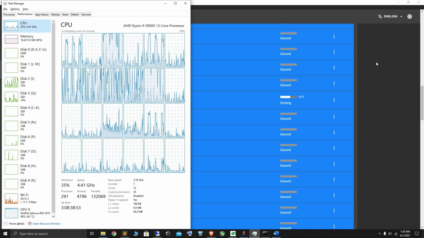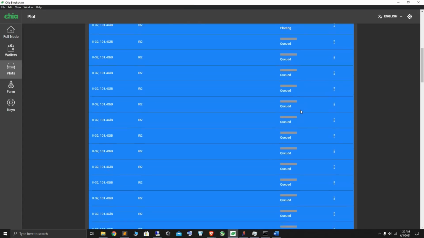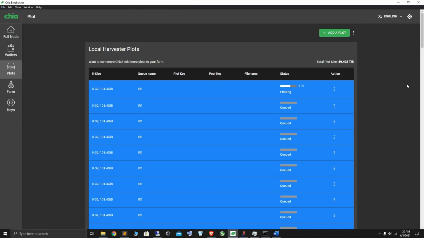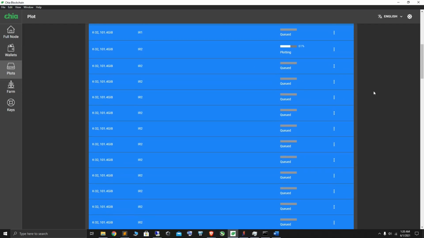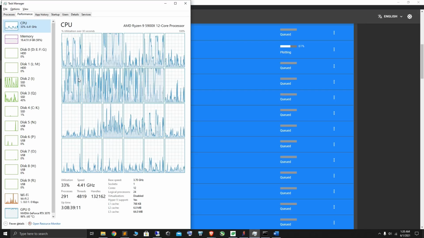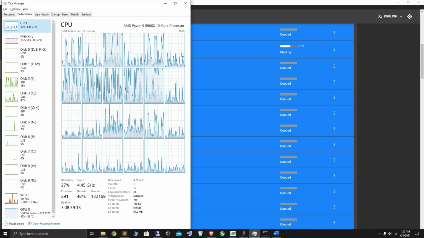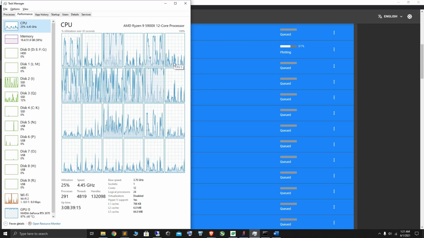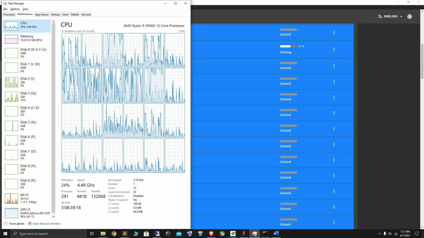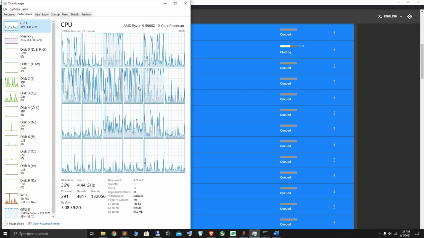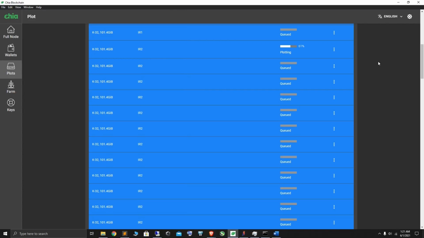For the three plots which are running at 60%, while they were being plotted from 0 to 31%, they were using 4 threads multiplied by 3 plots, so that's 12 threads which were continuously getting used. But you can see here that we don't have 12 threads in use right now. Right now we have about 1, 2, 3, 4, 5, 6, 7, 8 threads.